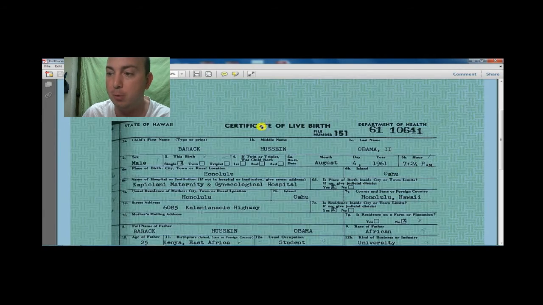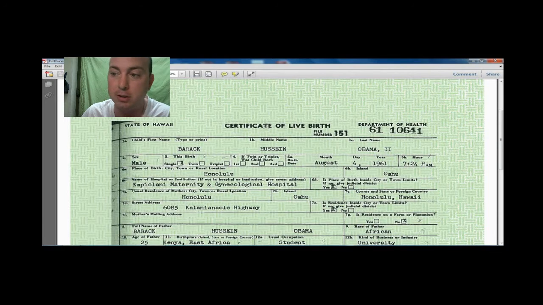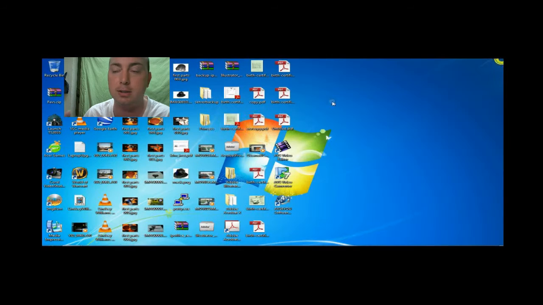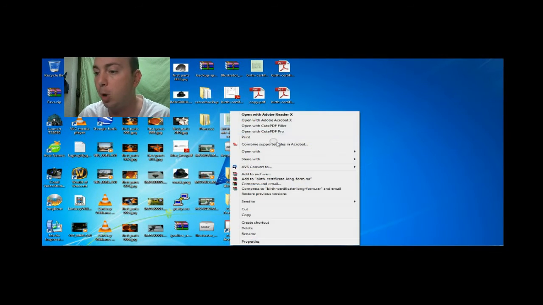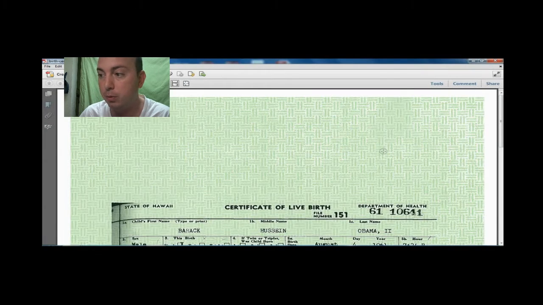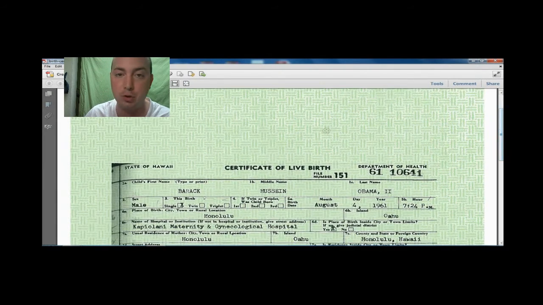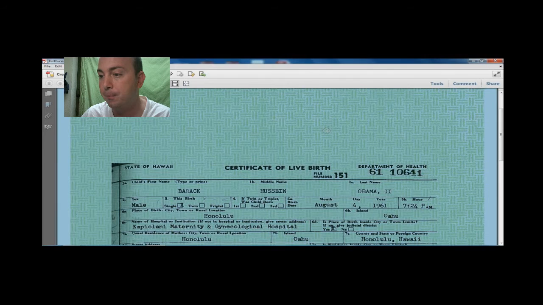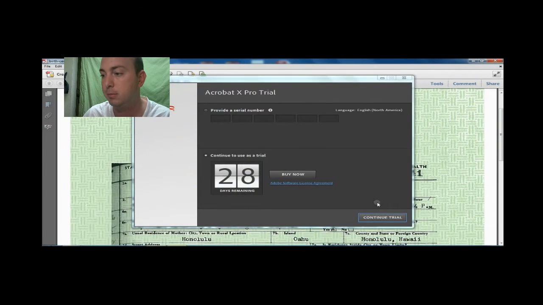If I click there and I move my mouse and I keep clicking, notice all it does is highlight the whole thing and then unhighlights it. That's it. So I'm going to open that same document with Adobe Pro Reader, the same thing, not the free one. I was using the free Adobe Reader. Now I'm using the professional one that you can manipulate and do things, which again, I have a 30-day trial, so whatever. As soon as I click, the whole thing lights up again.